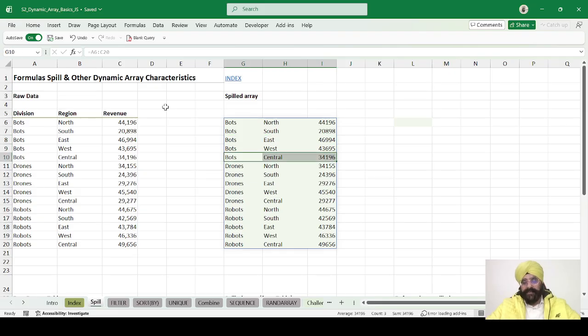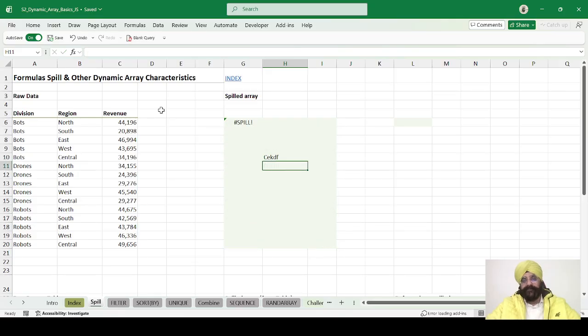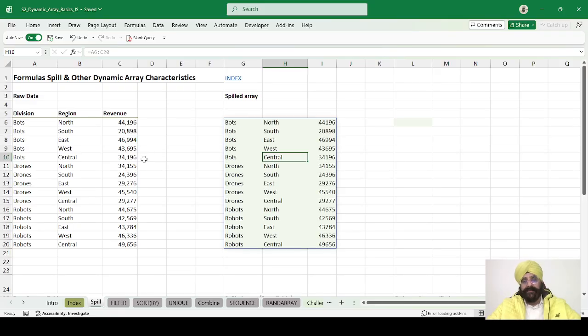Though I cannot delete this, if I accidentally put something into it, there is a spill error, which shows that this range is not able to spill into these cells because there is an obstruction. I select the obstructing cell, delete it, and again the range has come. This is how the spill behavior works.